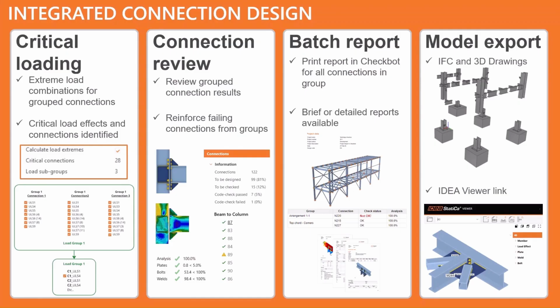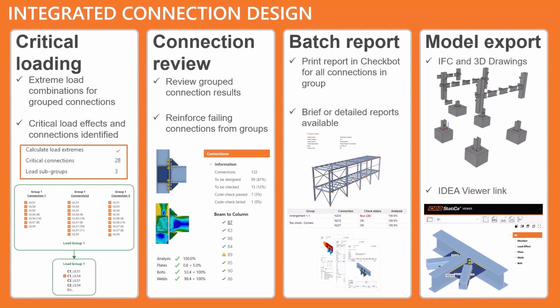Now, again, you have all the necessary information now. You have the model, you have the results. Now you can run your analysis. And here in Checkbot, once you run your analysis, as you can see on the bottom left corner of this second row section, you will have a status of all your connections within that group, whether it passes, it has a warning that needs to be checked, or it failed.